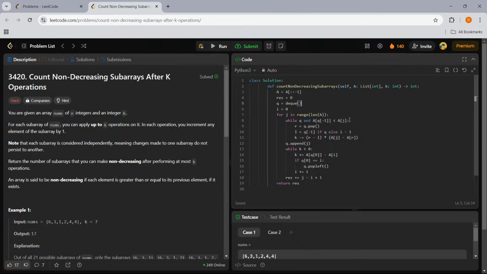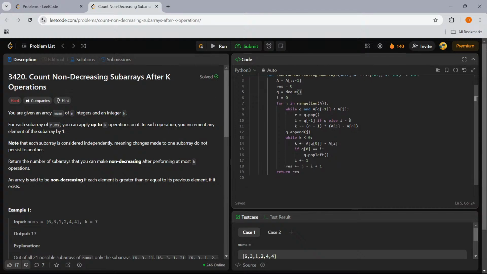And here, if k becomes negative, it means that we'll need more operations than required, so we have to adjust the left window of the code by incrementing I until k is non-negative again. So for this, if the leftmost element in the DQ is I, then it's removed from the DQ. And now counting the valid subarrays for each valid window I comma j, the number of subarrays ending at j is j minus I plus 1.